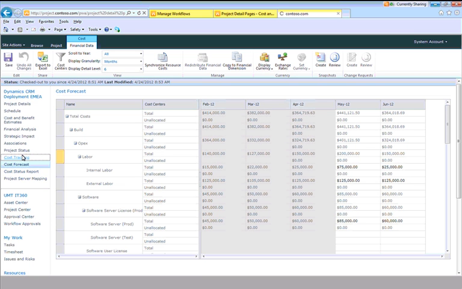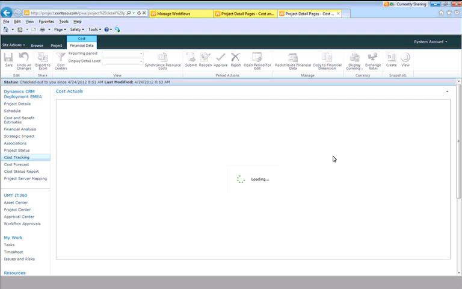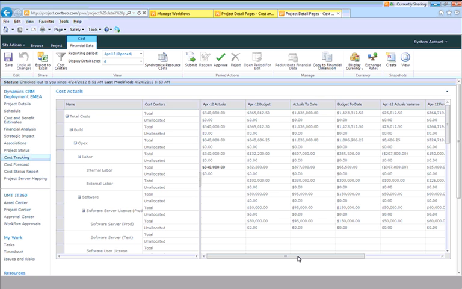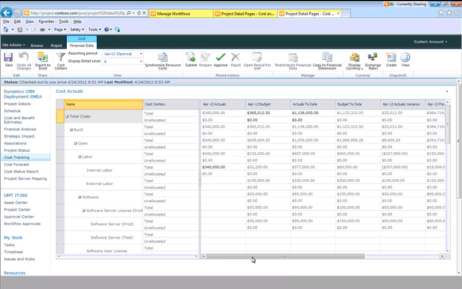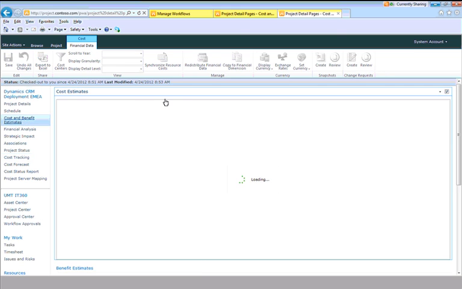I can see that if I look at my forecast. In this view here, it's actually almost $500,000, $440,000 over budget, which may mean we want to create a change request. So there's many ways to create a change request. Obviously, a change request is going to be looking to overwrite our approved budget.